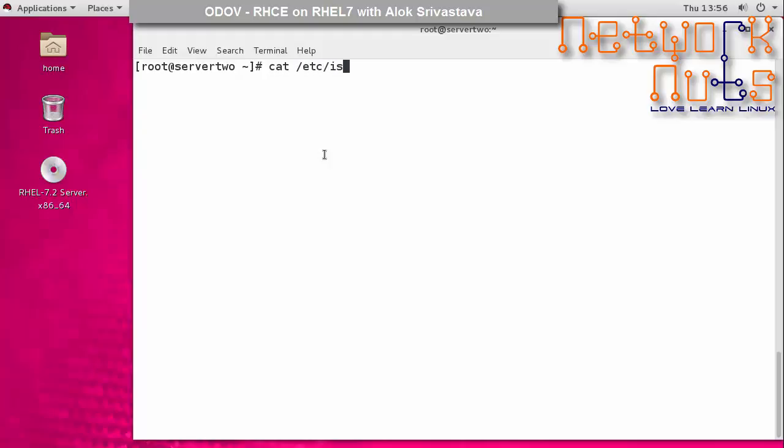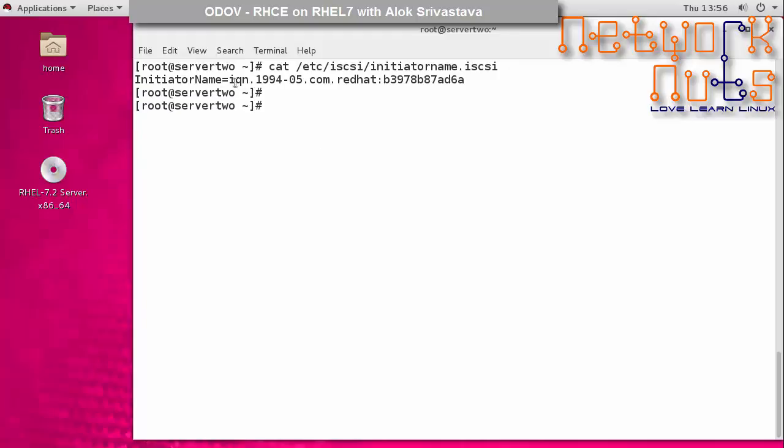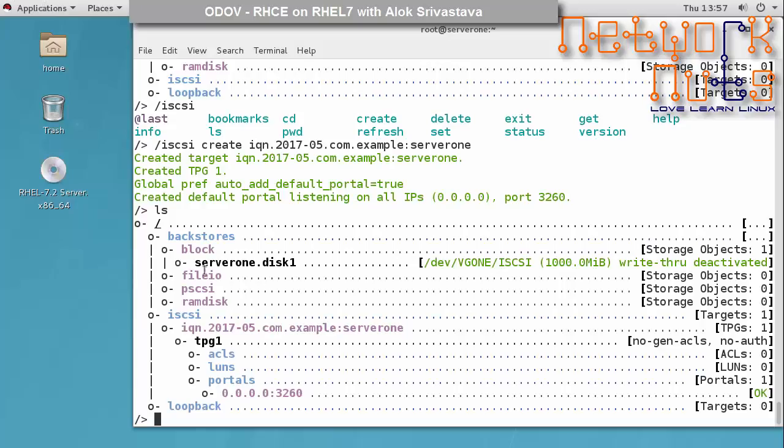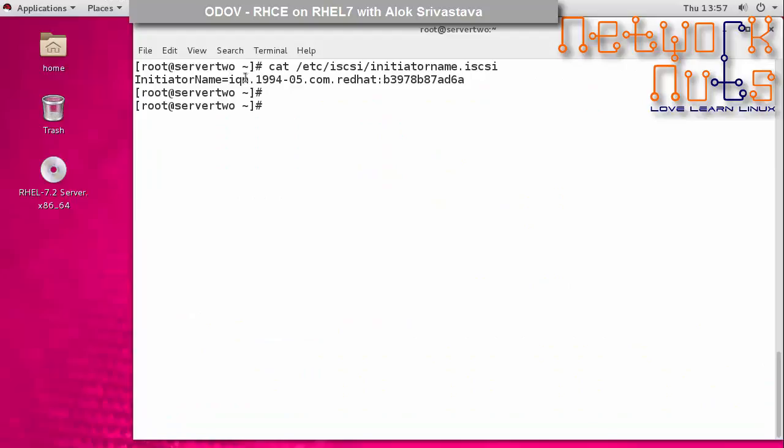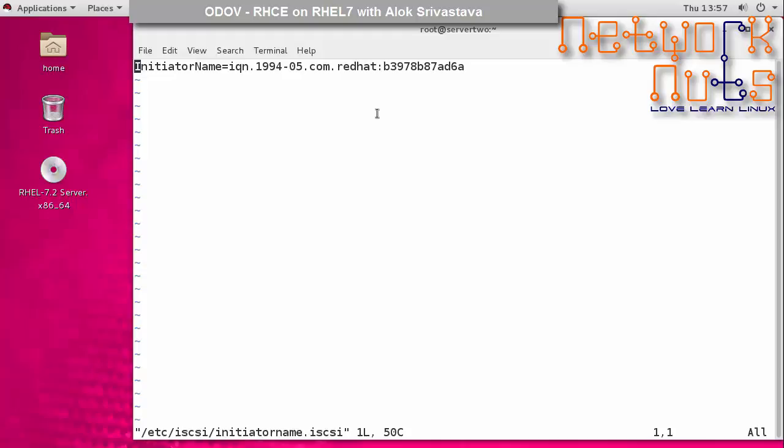So you go to the iSCSI initiator name file. This is the name by which the iSCSI server recognizes this server 2. If you want, you can change it to a meaningful name. So let me change it from the default 1994 to 2017-05.com.example, and give it a meaningful name, say server2.